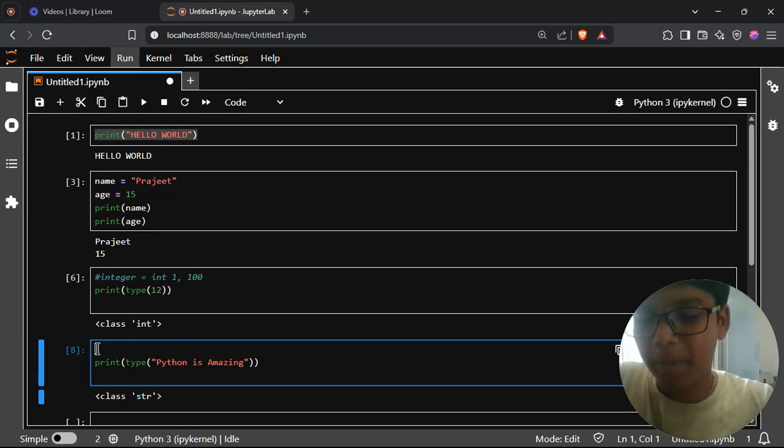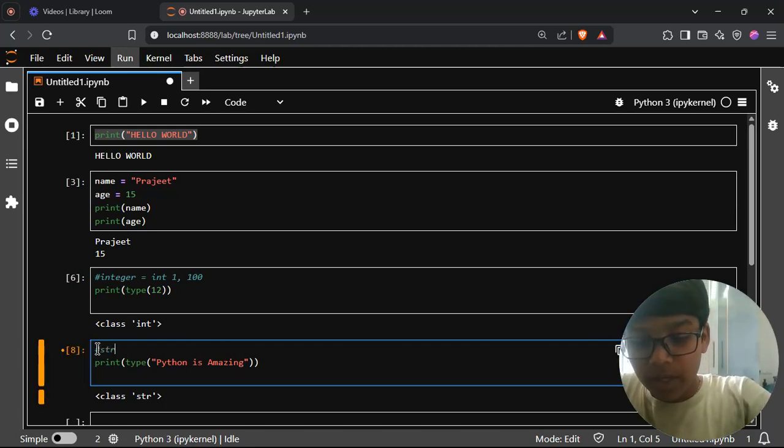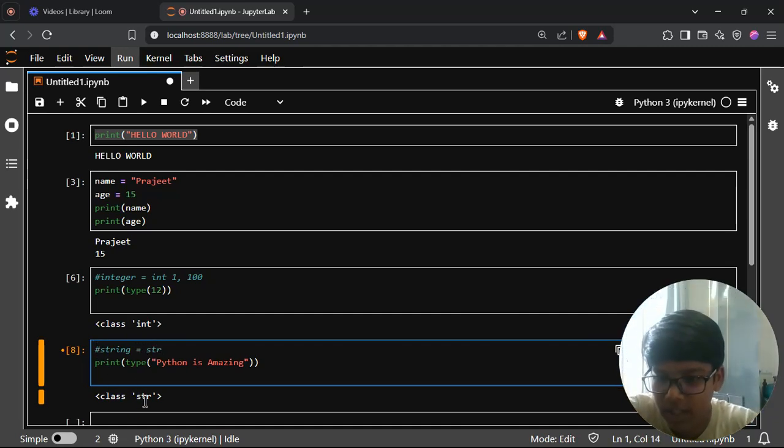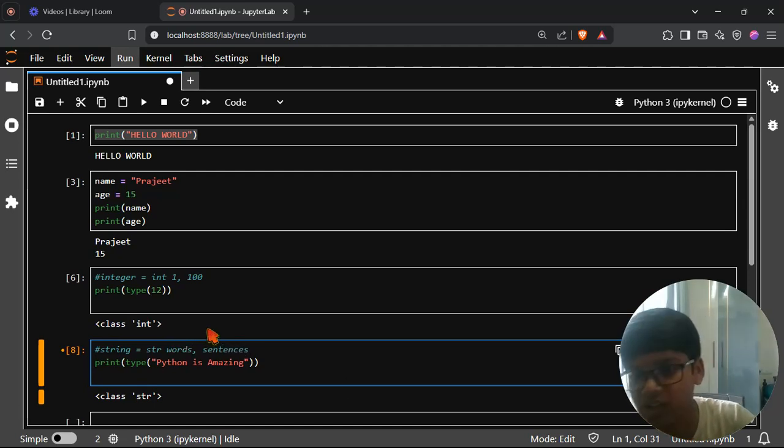So let's quickly recap about the string. String data type is denoted by the value str, as you can see here. Now you can write words, sentences, and anything, or characters, anything.